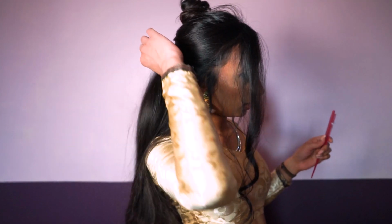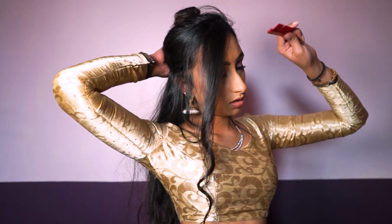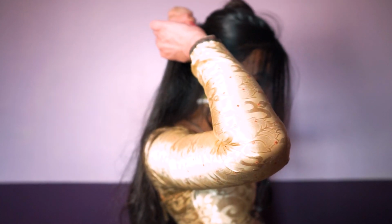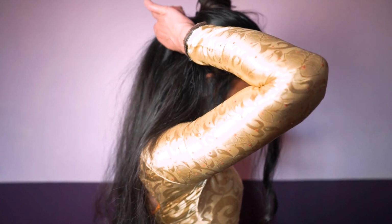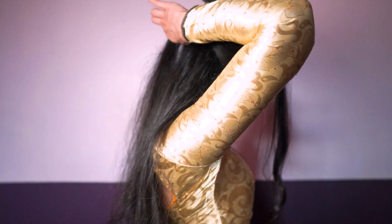Right, I'm then going to backcomb this hair here so that my extensions will stay properly. But the way you want to backcomb is upwards, not from underneath, so that the extension clips will stay on your hair without sliding down. The last thing you want is for your extensions to come out from your fishtail braid. Just a little bit, nothing crazy.